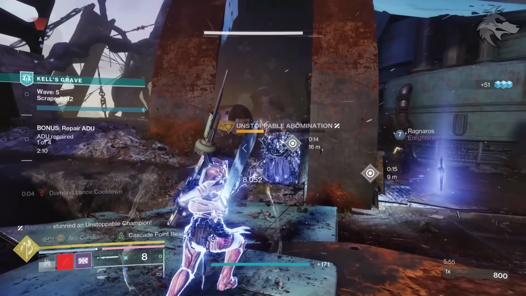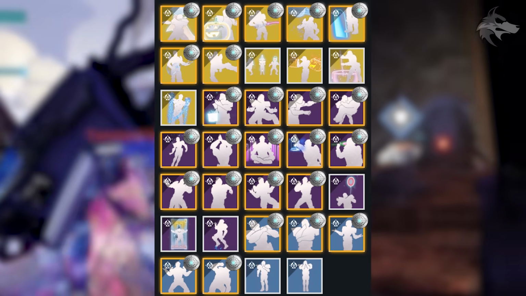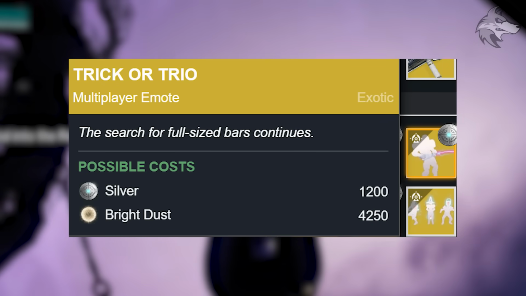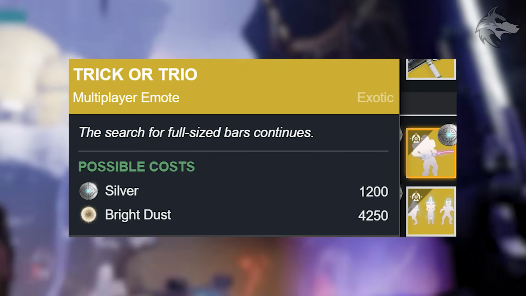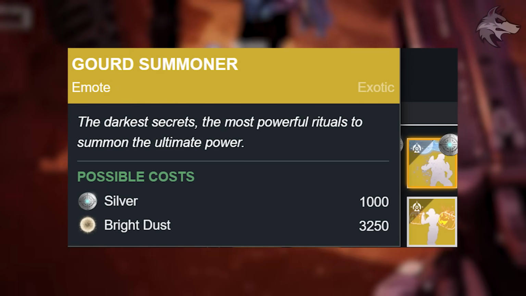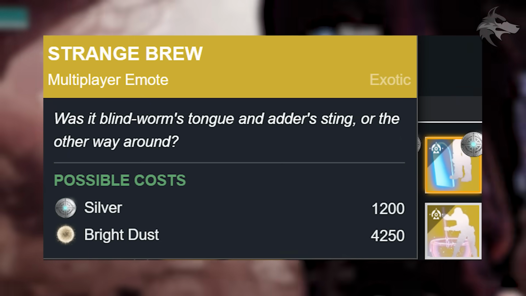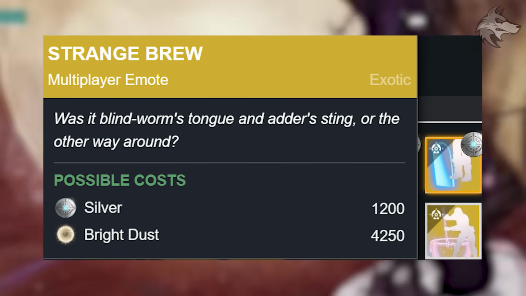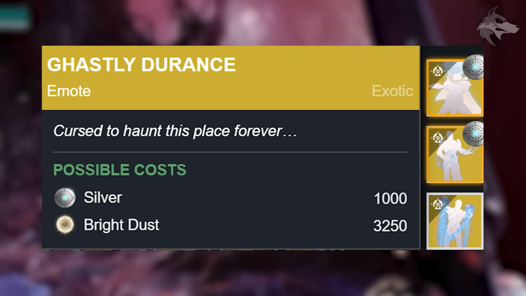And then we have the emotes, and again, the vast majority are going to be silver only, but for ones which will sell for both of the currencies, firstly, there is Trick or Trio, that's an exotic multiplayer emote. It'll sell for 1200 silver, or 4250 Bright Dust. We also have the Gourd Summoner exotic emote for 1000 silver, or 3250 Bright Dust. Strange Brew multiplayer emote, which would be 1200 silver or 4200 Bright Dust, and the Ghastly Durance exotic emote will be sold for 3250 Bright Dust as well.